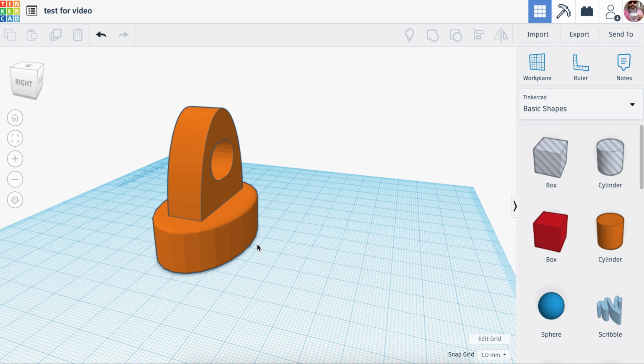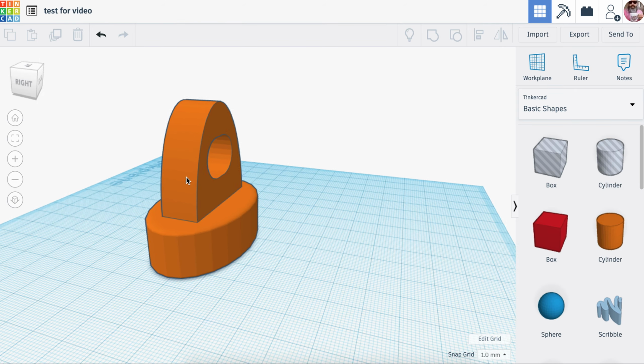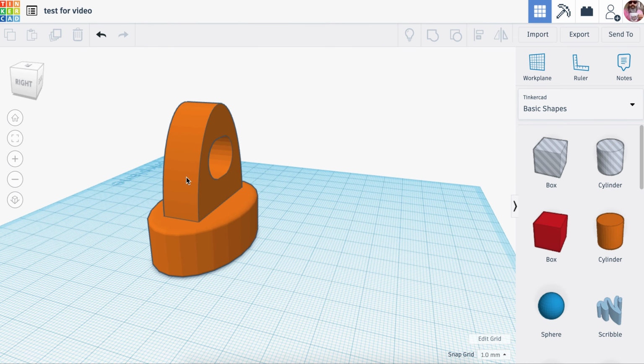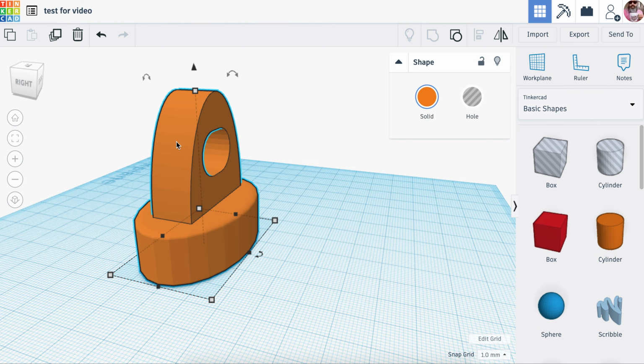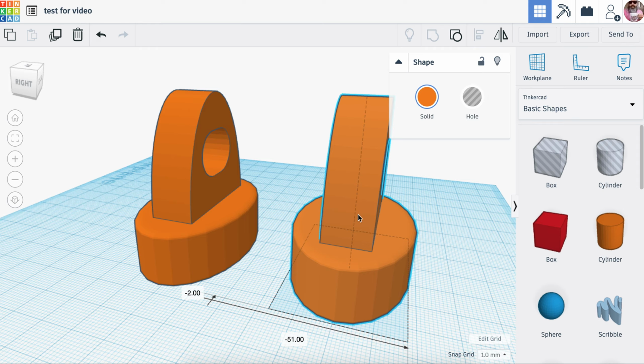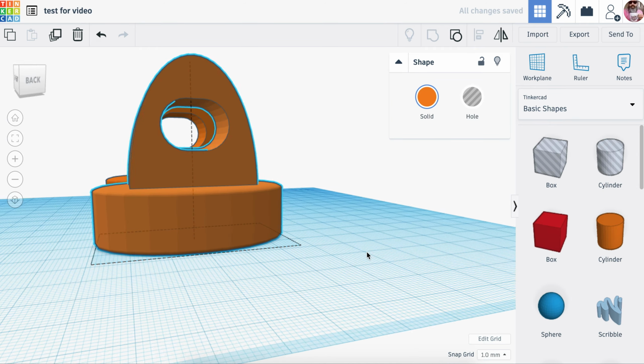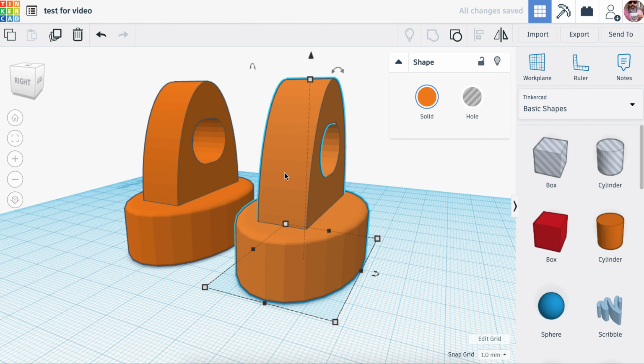Okay, and then one other thing, I'm going to show you how to duplicate the shape and rotate, which is a really interesting tool. Sorry about that zooming in and out. This mouse is doing some weird things. So anyway, what you're going to do to duplicate is you select the object, and then you hit Command D on a Mac, and Control D on a PC. Then you can make another duplicate. Okay, so it does what it says, it duplicates the object.